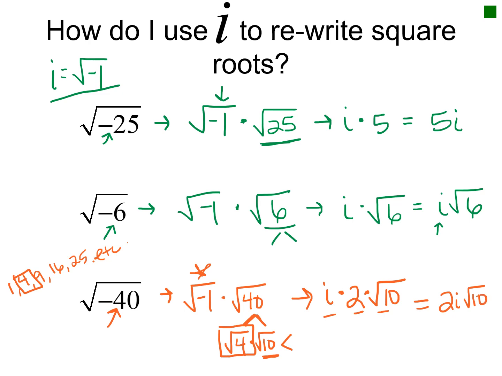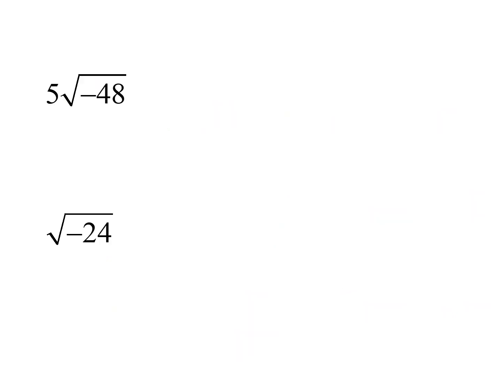Number out front, again, we're going to just kind of ignore it. We're going to break down the radical underneath first, and we'll come back to the 5 in the front. So we want to break down negative root 48. Okay, so again, we're going to break it down like our tree. So we're going to get the negative has to be its own, right? Then we still have the square root of 48.